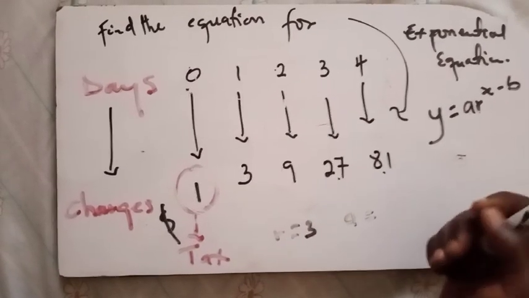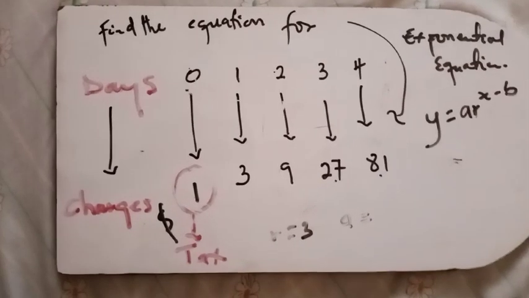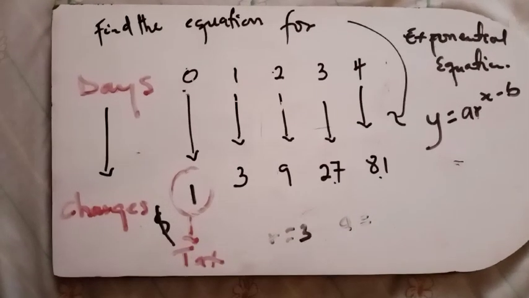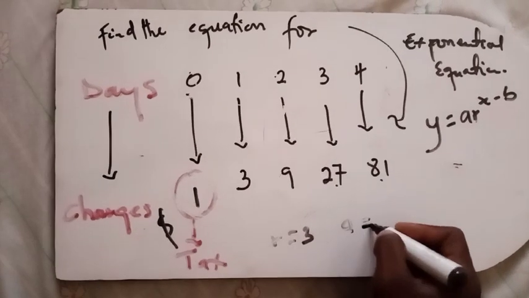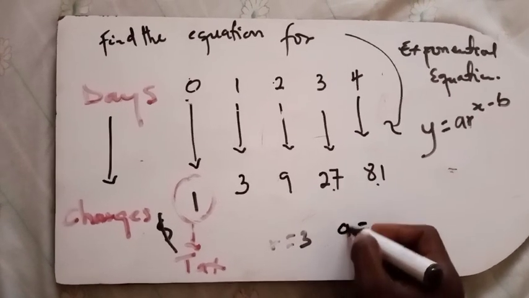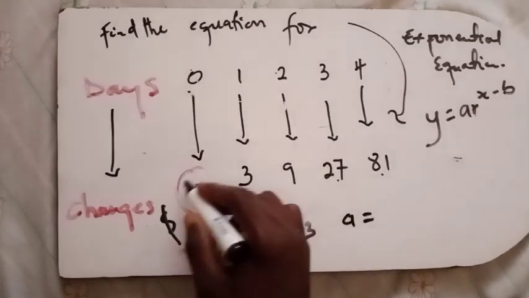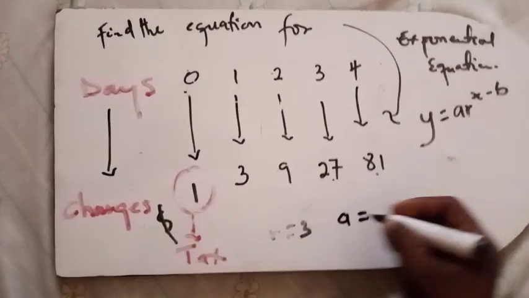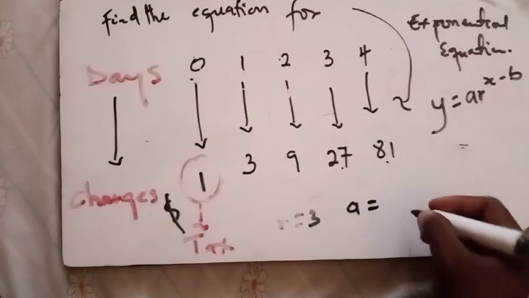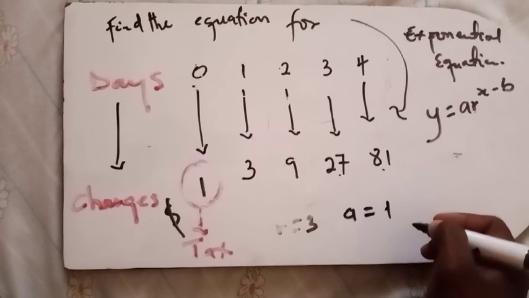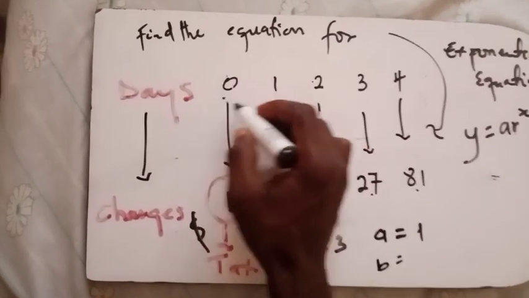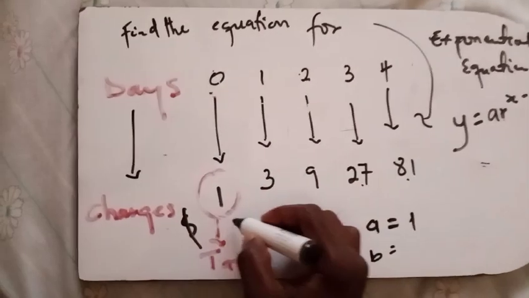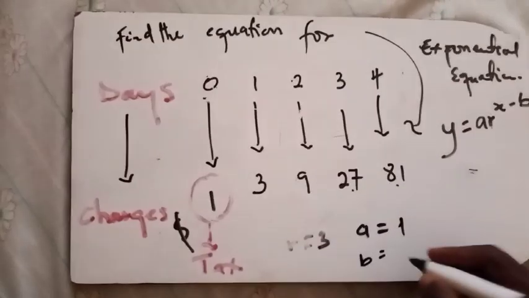Maybe that may sound good here because A is the first letter in the English alphabet. So anything that you can link this to is very important. A is just going to be the first charge, or the first number in the codomain. That's the technical name here, which is 1. And then our B here is going to be the first day that you are going to spend relating to the first charge, which is 0.